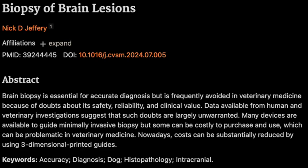Yeah. But here's the thing. Even though brain biopsies are considered safe, they're not done as often in animals as they are in humans. Interesting. Why not? You would think vets would be all over a tool that could give them such precise information. Right. It's a pivotal question. So what's the answer? Why aren't brain biopsies for pets more common? Well, Dr. Jeffrey points to a few different factors. Cost is a big one. Yeah, that's always a concern with specialized vet care. Right, and veterinary neurology in general can be expensive. Absolutely. And adding the cost of a biopsy on top of everything else, it's just not feasible for a lot of pet owners. Right, I can see that being a barrier for a lot of families.